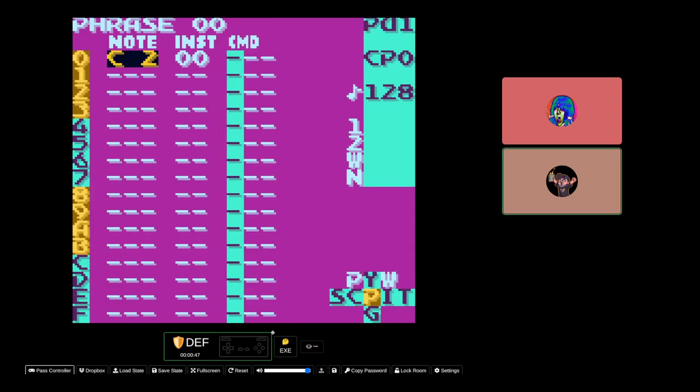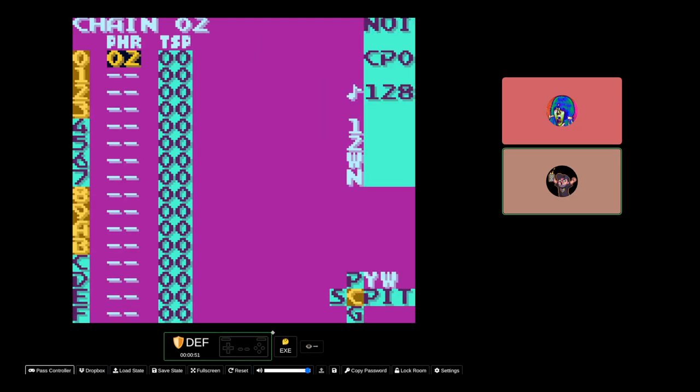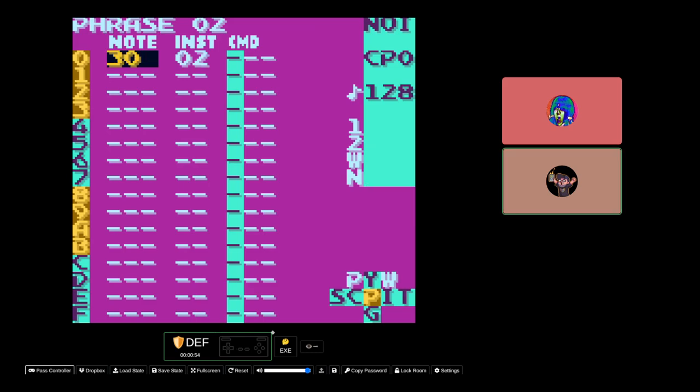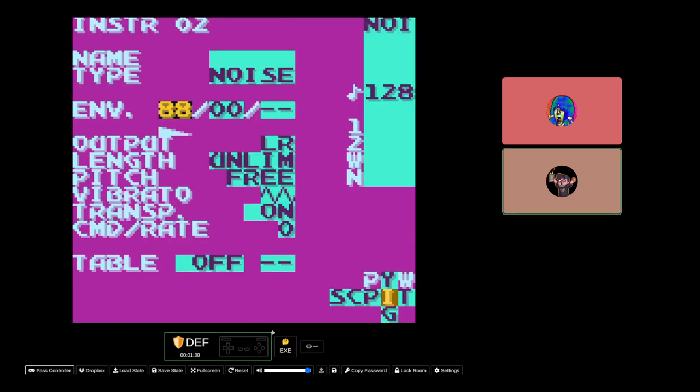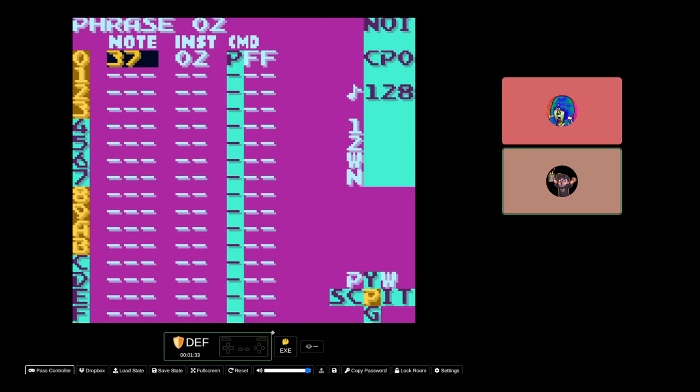Let's see, what else? The noise channel stuff is probably the biggest revamp, where you've got these two modes that are both selectable through the pitches. So like 0 through 38 or something are these long loop noises, and then once you go outside of this range, like 3B, then you get the notes. So that means you can do smooth P command sweeps and stuff like that, which was not really possible with all of the things in order without using a table.